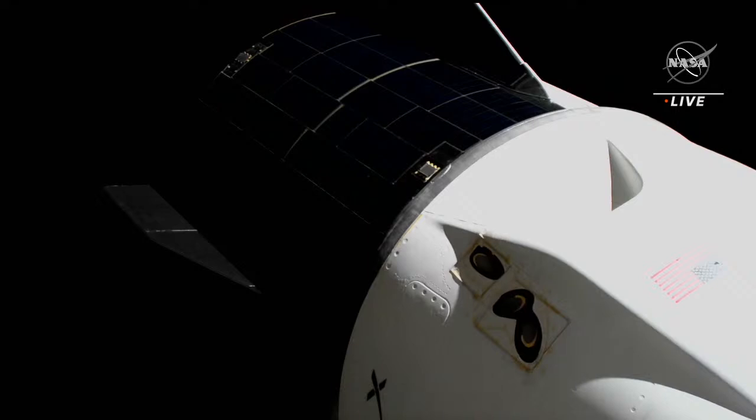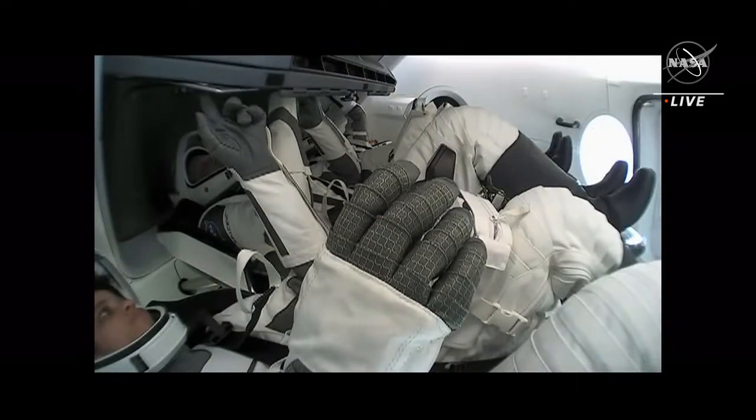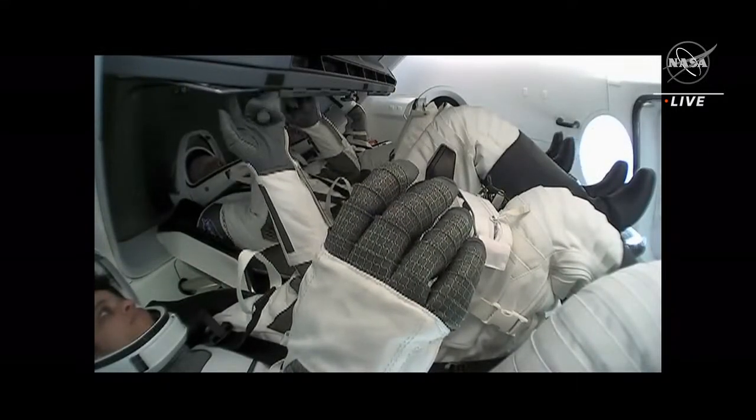And a few more words on timeline. After we undock, it's a bit of an expedited timeline to splashdown. You're out of suits for less than 2 hours. I'm going to leave it up to y'all to manage suit stowage as appropriate. We're going to plan a PMC after depart burn 2, and I'll leave it up to you to take it or waive it at that time. How copy so far? Copy, it's going to be a shorter time out of suits. We'll manage the suit stowage and schedule the PMC after depart burn 2.